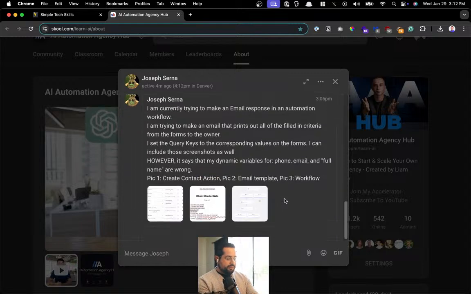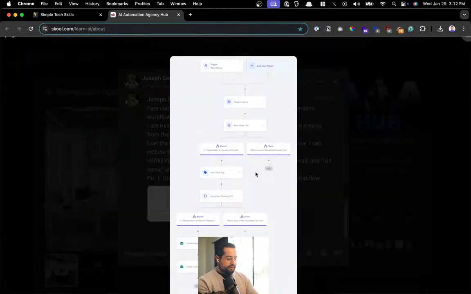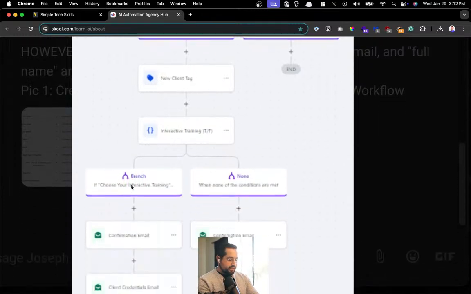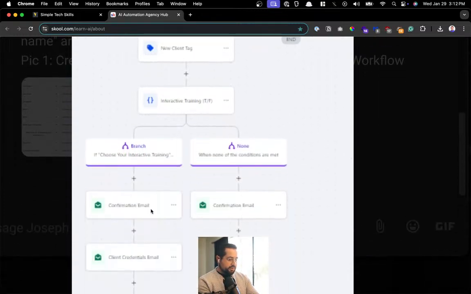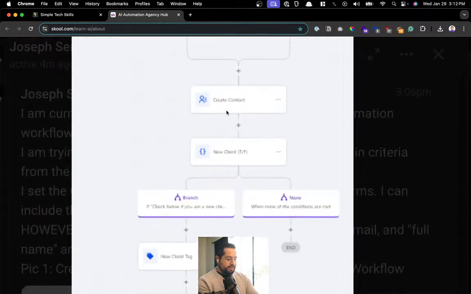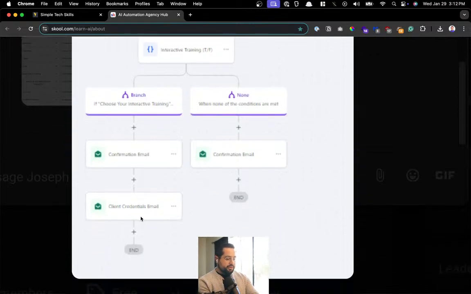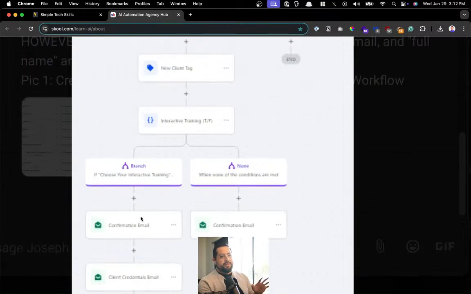I wouldn't even do the branching. Once it creates the contact, it literally just sends them a confirmation email and then sends an email to the business owner with the details of the form. Even that is already a huge benefit to them.